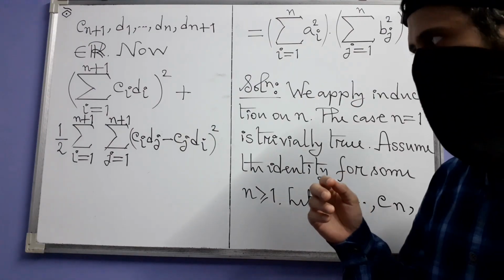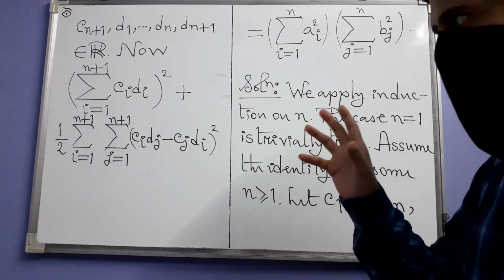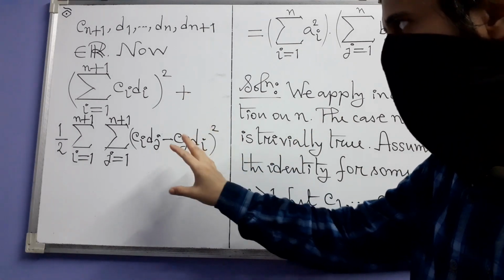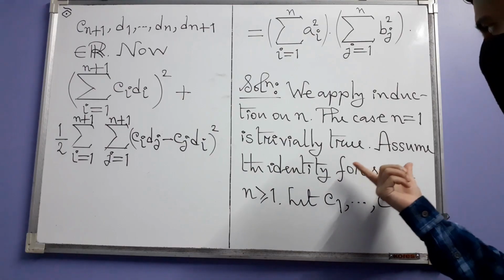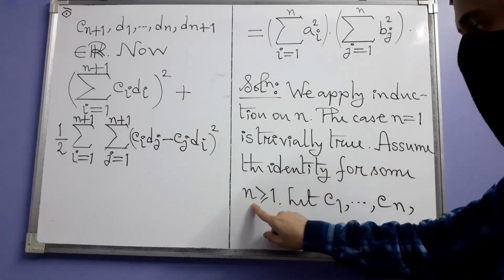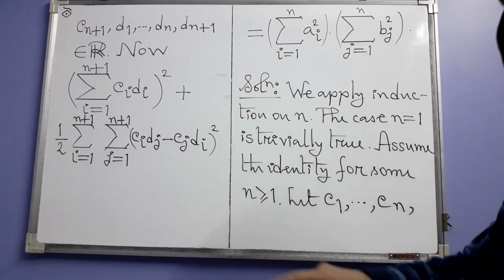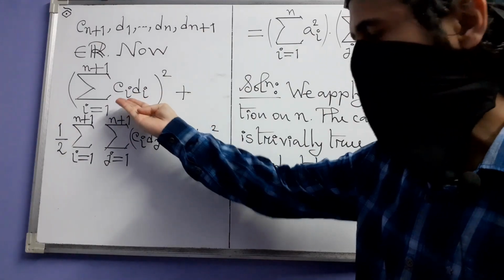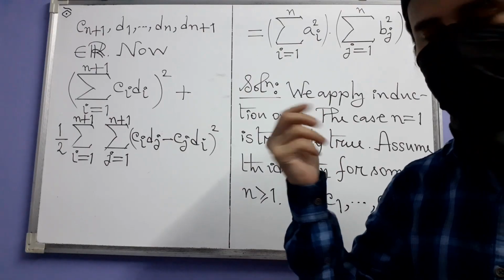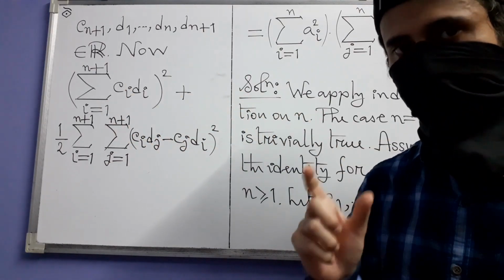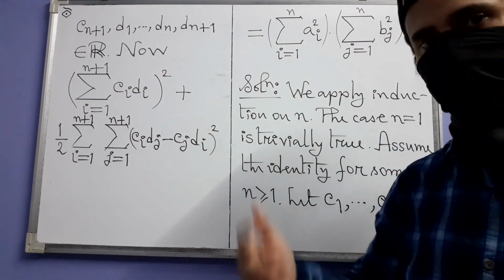Now let me first tell you the plan. What should we do after this? The plan is to create a situation where we can apply the induction hypothesis, which according to our assumption is available to us, where we have the identity for n. That means somehow from the first sum we have to take one term out and keep the remaining n terms, so that we get a part of the left hand side of the identity.